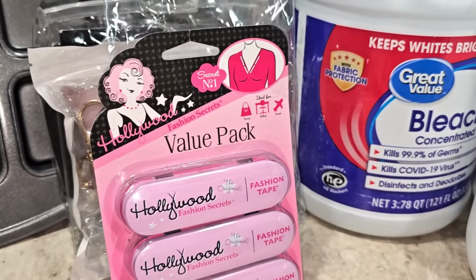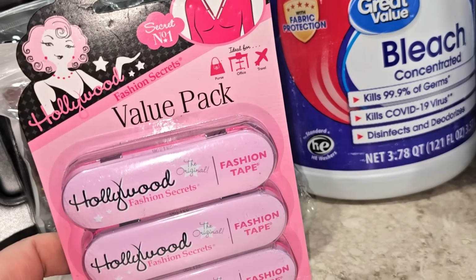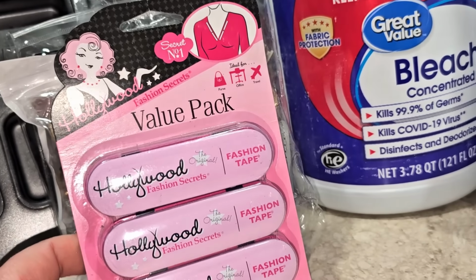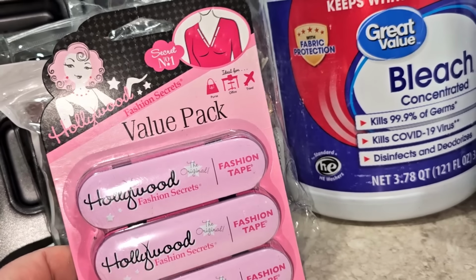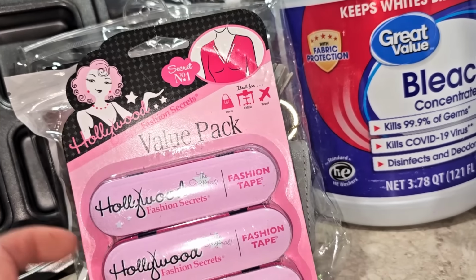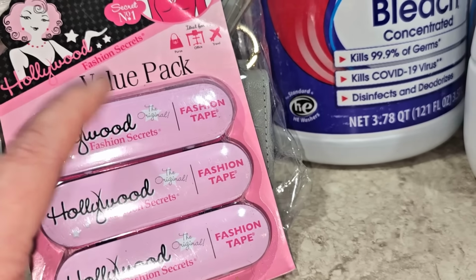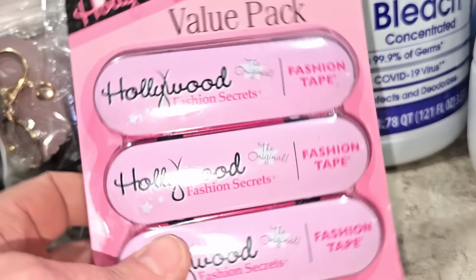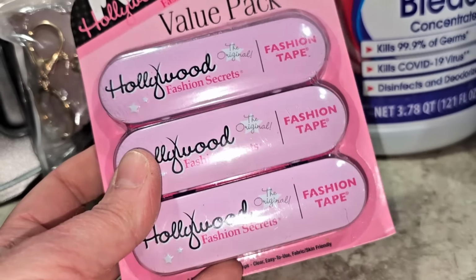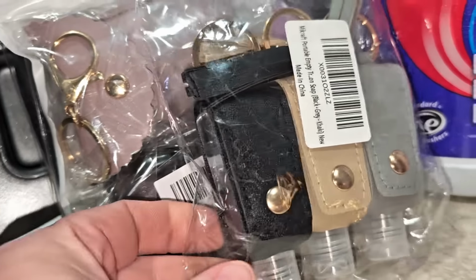And over here, I've got a few things. This one here is probably not really emergency preparedness as much as it just is everyday being prepared for everything. I like to keep some things in my car for sort of wardrobe emergencies, that kind of thing. I've had some pieces of clothing lately that kind of gapped. So this is basically double-sided tape that's for your clothing and your body. You can tape something to your body, tape something to itself. They come in these cute little metal cases. They're just strips that are already cut. So this is going to be a good addition to my little fashion emergency kit that I keep in my car.